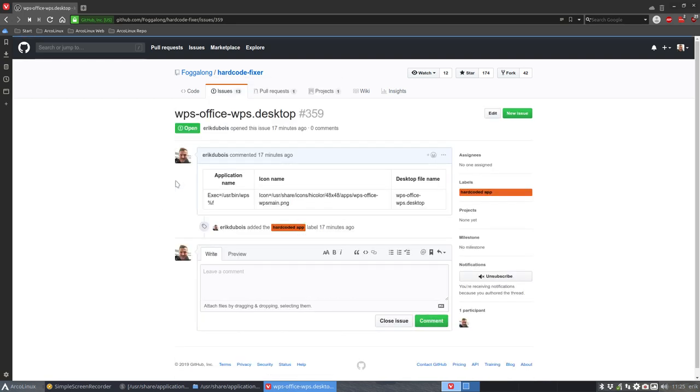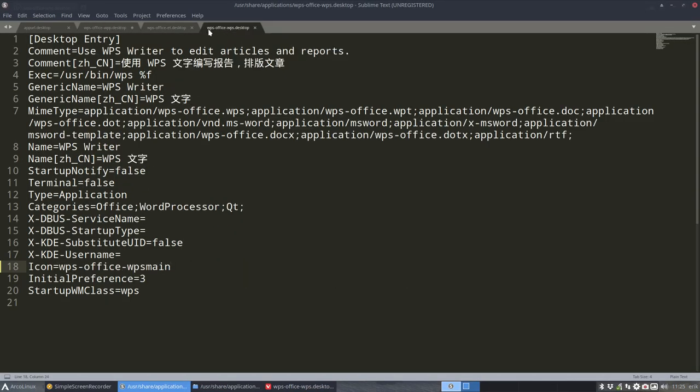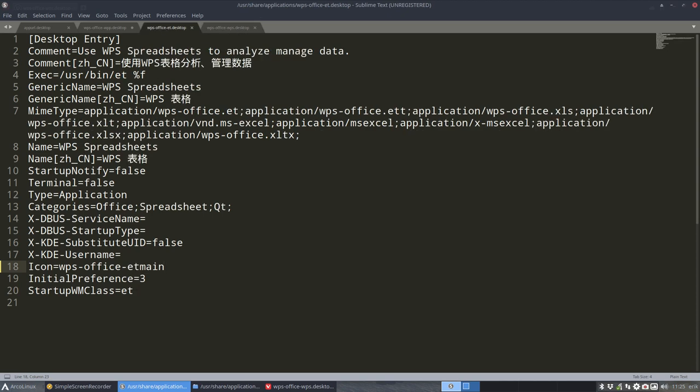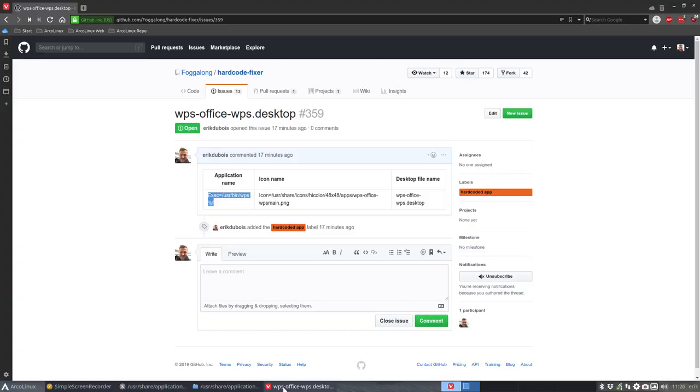Just an example: you need to know these elements. You need to know what name it is. If you go up here, this is actually the name, what you see up here. Okay, so that's the file name, and this is the execution. So what is going to be executed, what application is going to be run, and then it also needs to know the icon itself. So not this one, but the one that's longer. This is the one you need to provide to Fogalong, and he'll fix it when he has time.